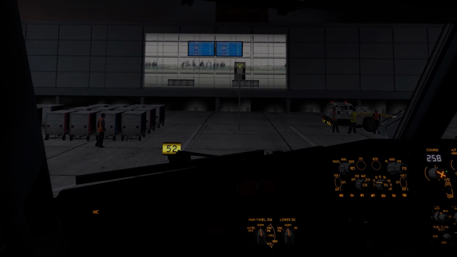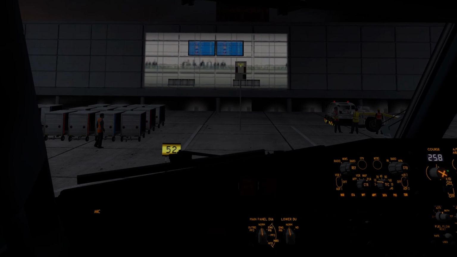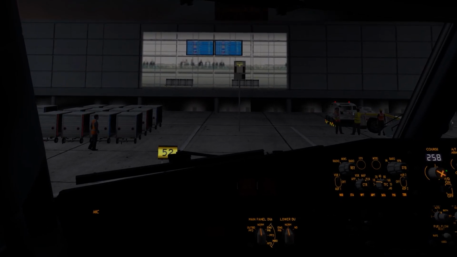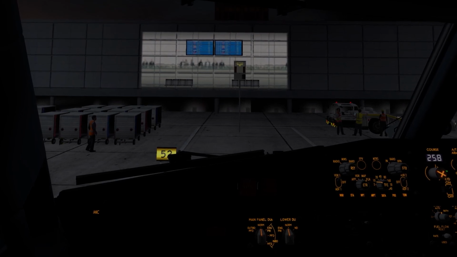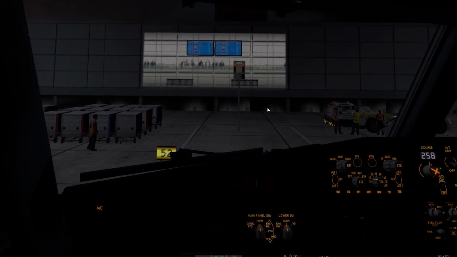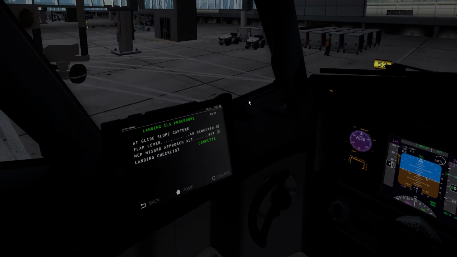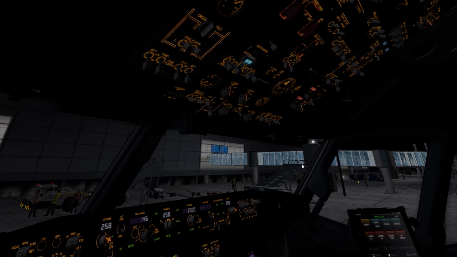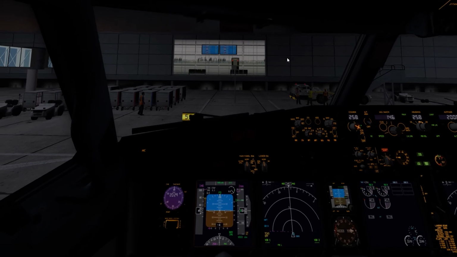Taking it nice and slow, don't want to overshoot. Come on, nearly there. There we go, stop. Parking brake set. So we can switch power over to the APU. And we can kill the engines.